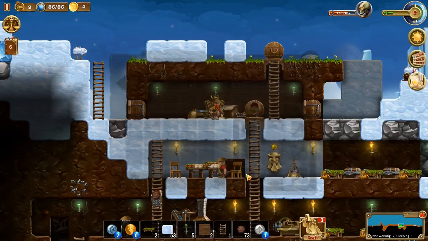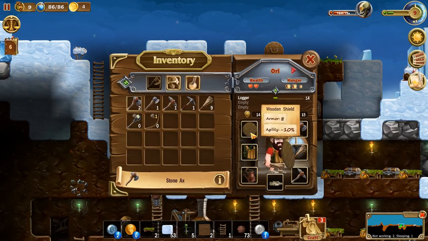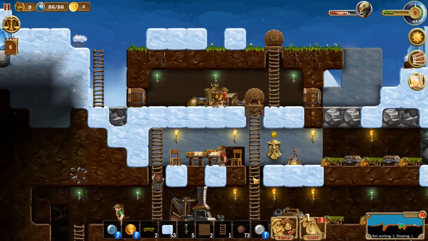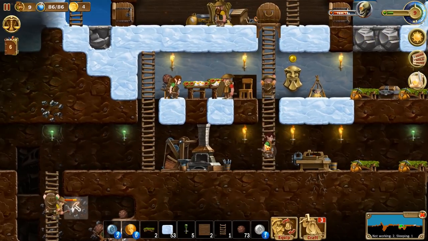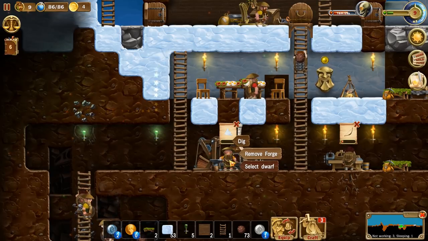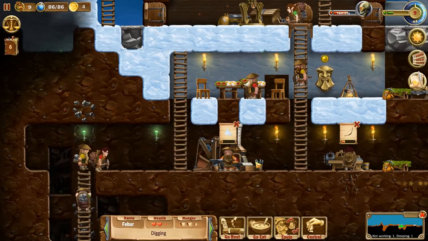Oh, we have a backpack here for somebody. I think everybody has a backpack except for our smith, and he's got the apron on. So we're going to let him continue smithing. I don't know why he's doing the smithing, Ori. He just took up that task on his own. Wait, is this Ori? It's not Ori. No, it's Fieber. And Fieber's hurt.